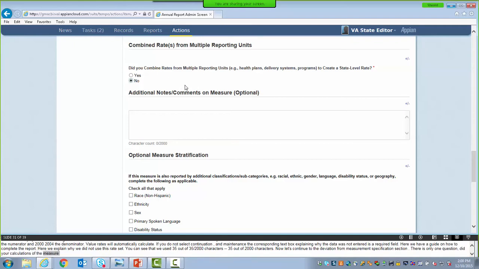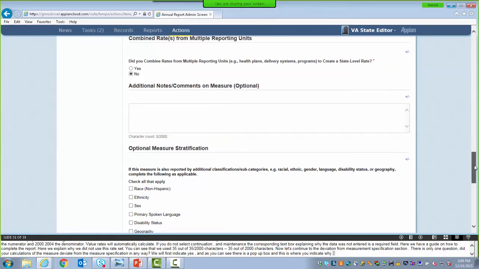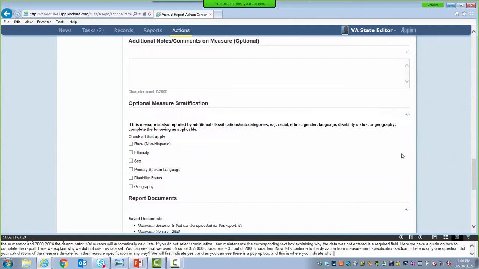The next two sections are optional. Note there is not a red asterisk in these areas. The first section is your opportunity to provide CMS additional notes. This is an optional field and is indicated as such. Please use this space to provide further explanations of any aspects of your state's reporting for the measure. This information may include context about why a data field cannot be reported by the state, a change in the state's methodology, population, or program that would affect trendability of the measure, or definition of the reporting units, such as health plans or programs, included in the state level rate. We're going to skip this section for today's training.